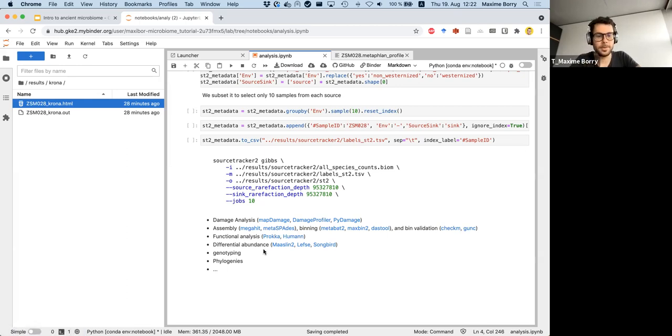You can do something called differential abundance, where you compare between two different groups whether you have more of a bacteria in one group than the other, or more of a gene in one group than the other. And the statistical frameworks to do that, the most common ones, are called MaAsLin2, LEfSe, and Songbird. And then if you're more interested in a single genome of a bacteria of interest that you found, for example, in our sample we found Treponema succinifaciens, maybe we're very interested in this bacteria and want to investigate it further. We can do genotyping, comparing the bacteria that we found to the reference genome of this bacteria, looking at which variations we identified, and then perform phylogenies and so on.